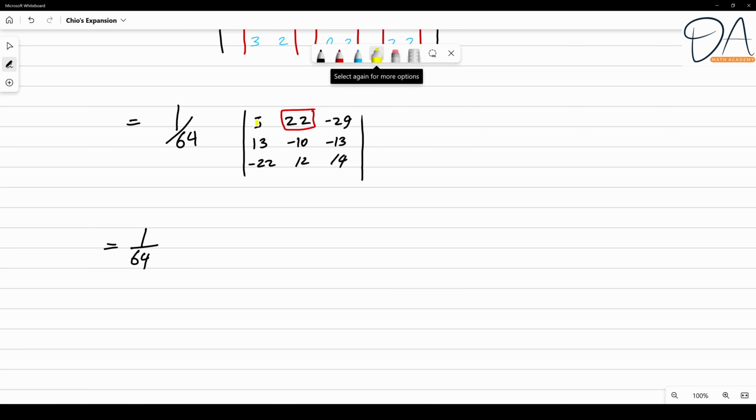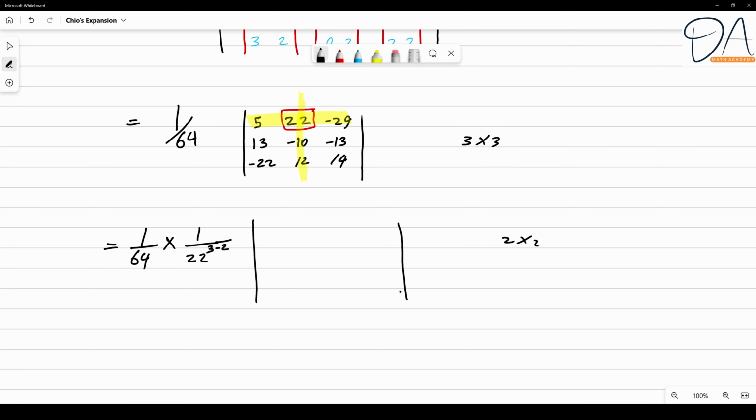So let's highlight its row. This is its row and this is its column. So then times 1 over 22. This is the element that we select as a pivot. Then here power 3. This is the original size for this determinant. So 3 minus 2, as we said before, minus 2 is always fixed. Then this 3 by 3 will gonna make it 2 by 2. But remember this 2 by 2, each element of it will be a 2 by 2 determinant itself.